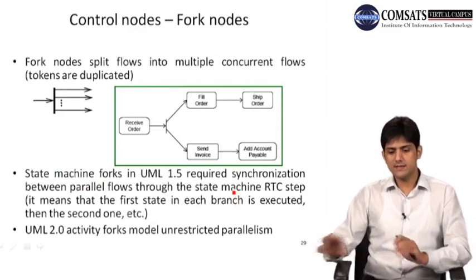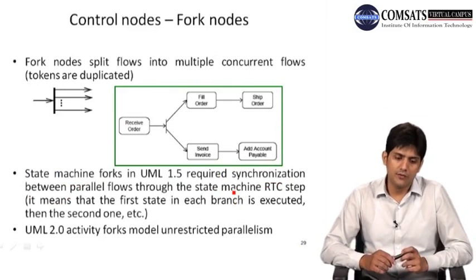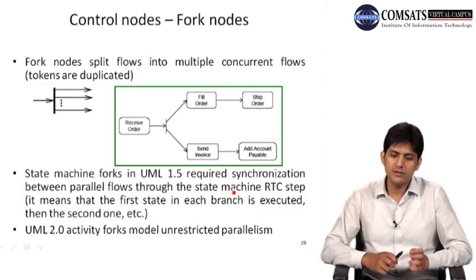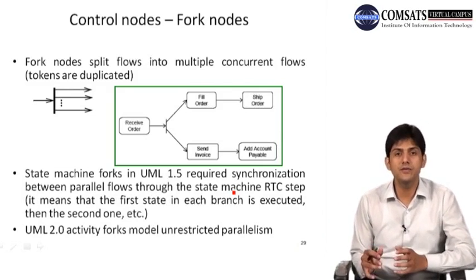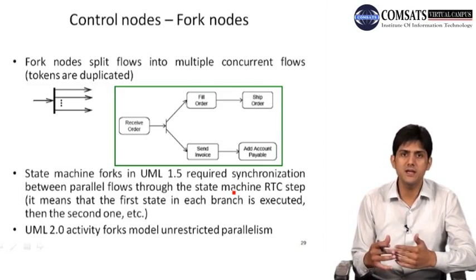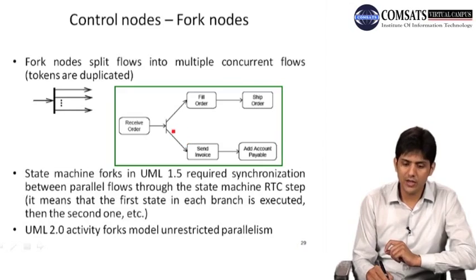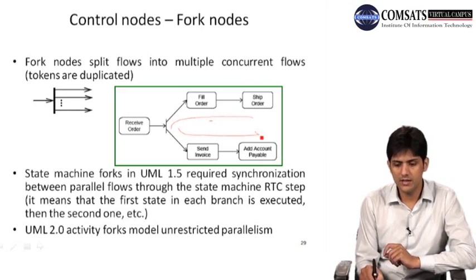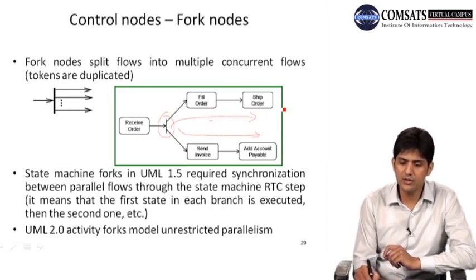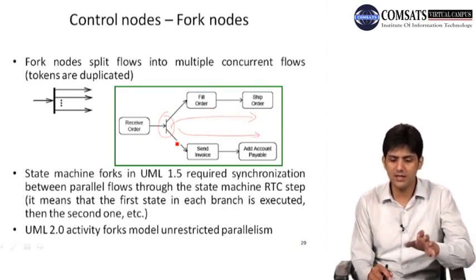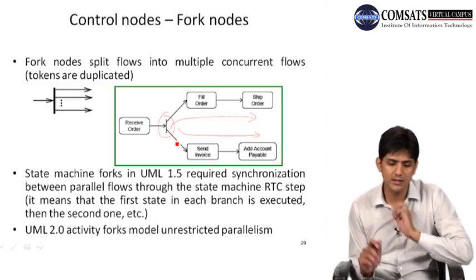Okay ji. Now let's formally look at the fork nodes and the joining nodes. Fork nodes split flows into multiple concurrent flows. Remember that these are concurrent flows. You have now split the flow, but an important thing is that both are now active. When you split with a fork, your order is received, you're filling the order, you're shipping the order, and at the same time you're sending the invoice and dealing with the payment. So these things are happening in parallel.